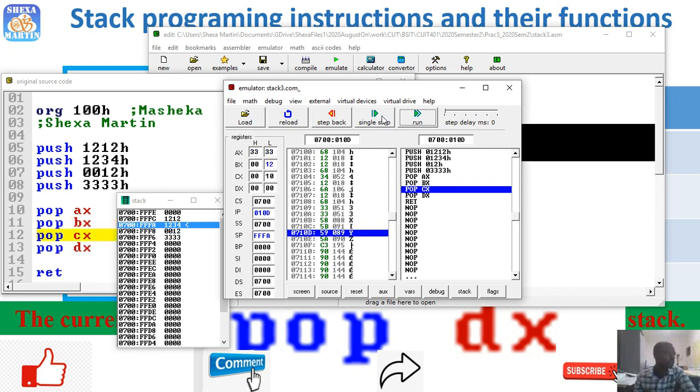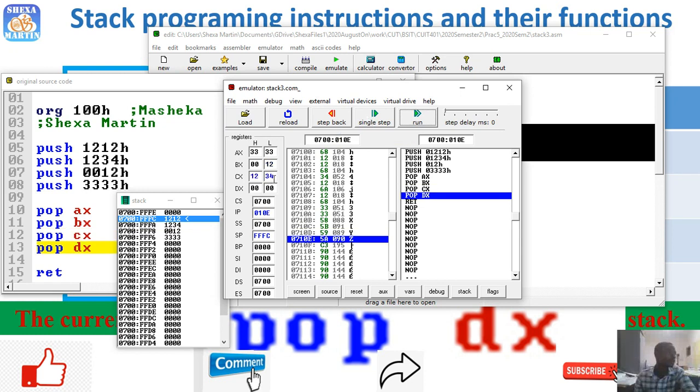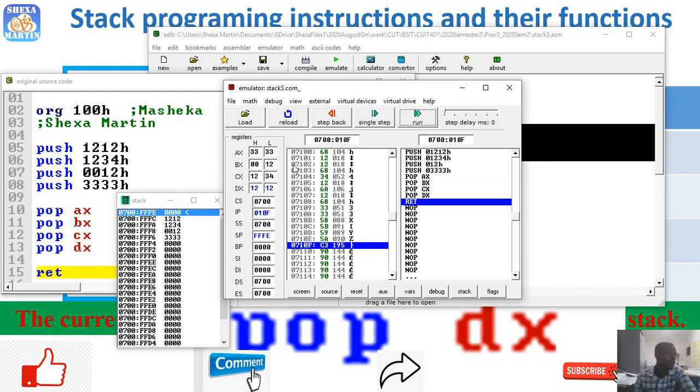We run the next instruction. 0012 is moved now to BX, and our stack pointer subtracts 2 and points to the next value. The stack pointer is that one, the angle bracket. And then if we execute next, we expect to see 1234 in CX, and CX is there, and then single step emulation, 1234. Same applies on pop DX. We expect to see 1212 in what? In DX. Here is our DX, and then we run it, 1212.